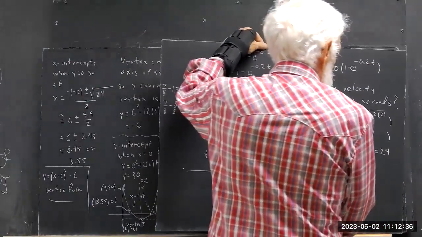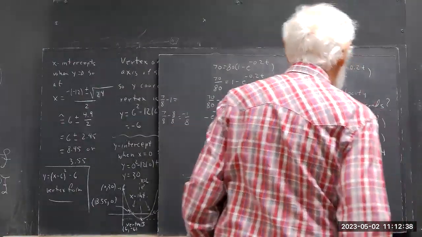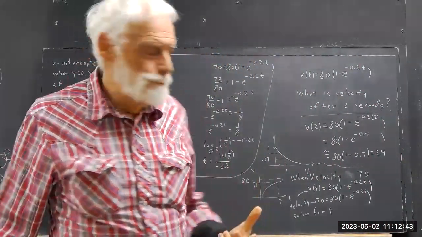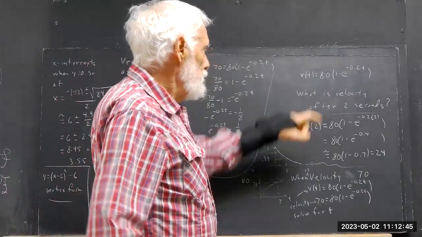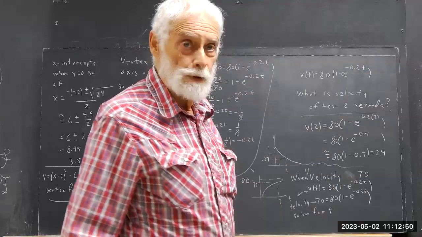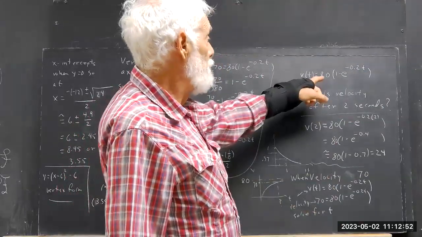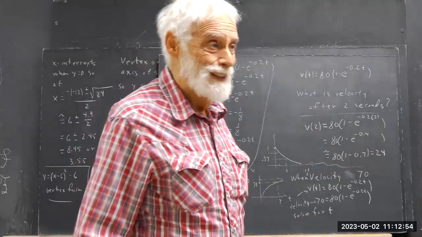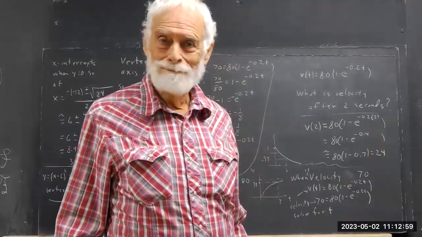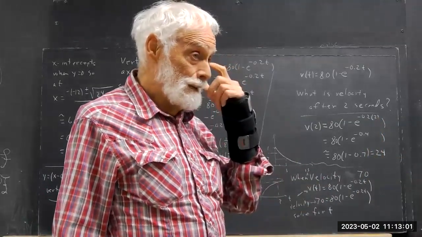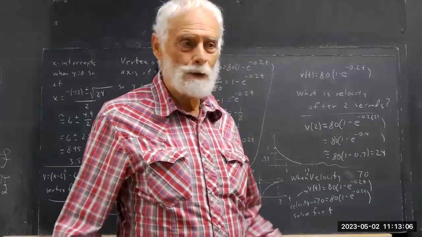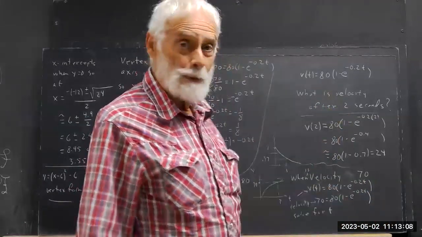Another question that came up in the MPE. You've got V of t equals 80 times (1 minus e to the negative 0.2t). This is a very, very bad model of a person in free fall. That's supposed to be in feet per second, and in free fall, you can get up to close to 200 feet per second, and this is only going to get up to 80 feet per second.